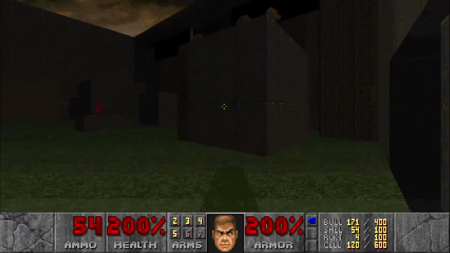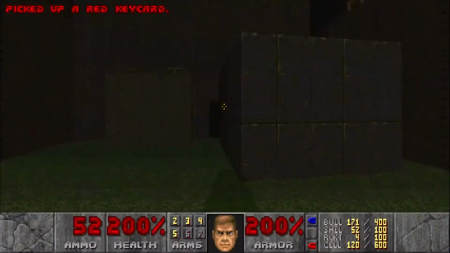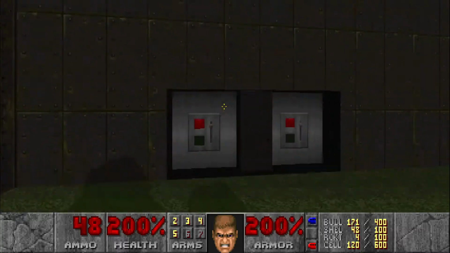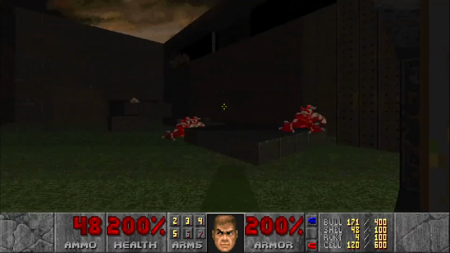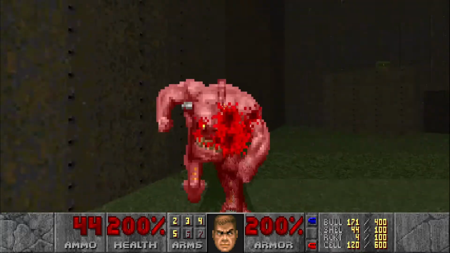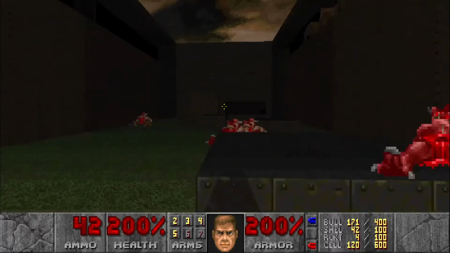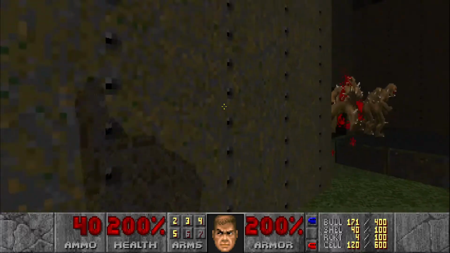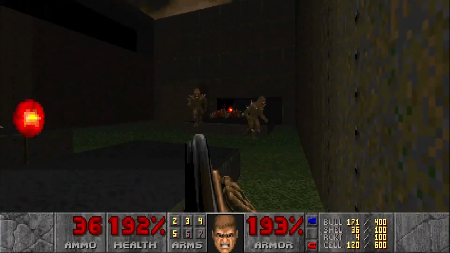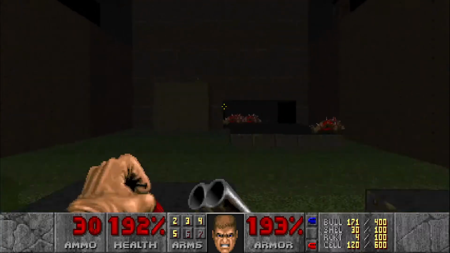Let's drop on down. This is where the super shotgun comes in handy, because these pinkies are tough. Just let them come up to you, then back up when they're trying to bite you, because they stay still for a second. This opens up here. Only thing I hate about the invisibility is you sometimes cannot predict where they're going to fire.